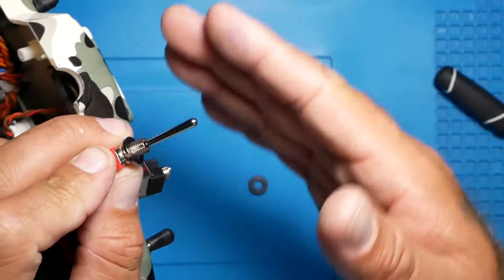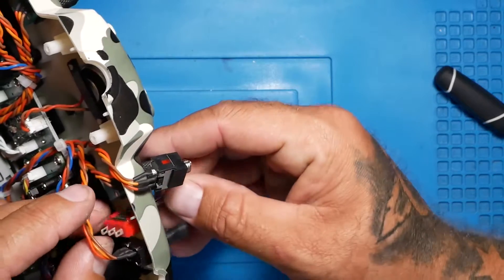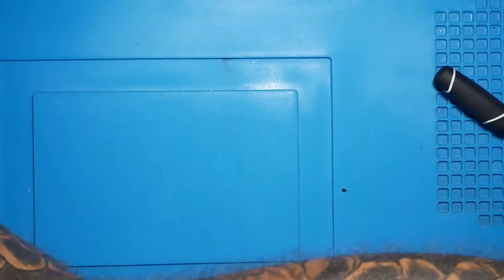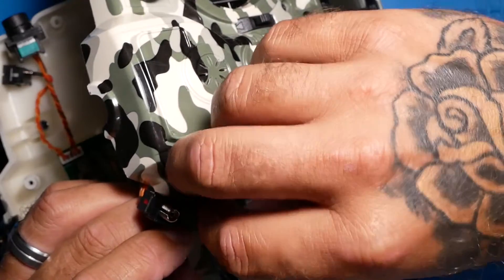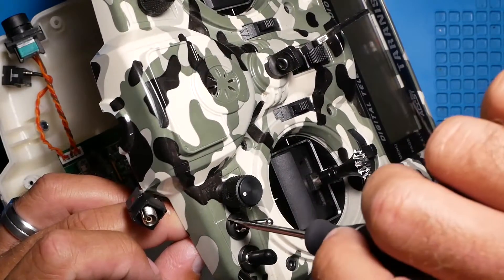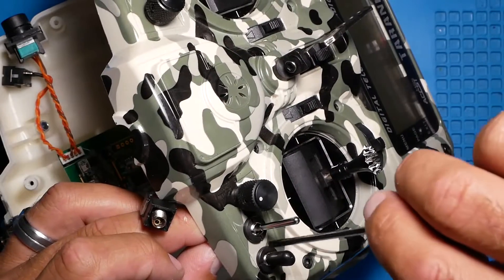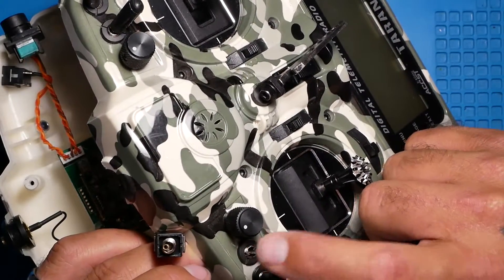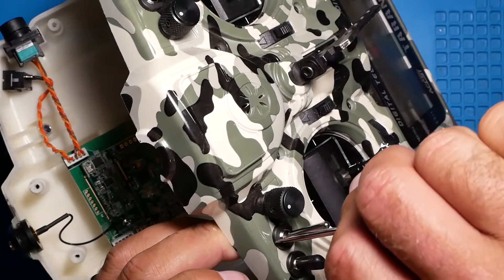In reality, that ring is to hold your switch on from the front, but we put it on upside down and on the bottom. So now when I go in, it is going to hold my switch. For this style, we don't want it sticking out too much. I just need to get it started — there we go. Now we will go ahead and snug it up, make sure it is in the right spot. Now I need to tighten it a lot, still making sure I am in the right spot. There we go — lock it down tight.